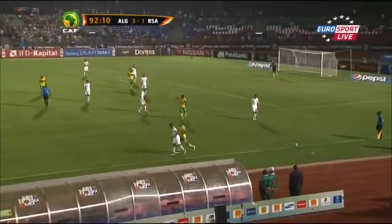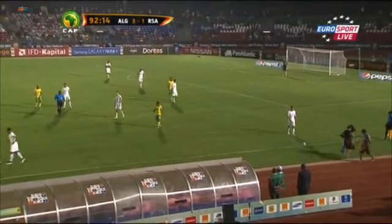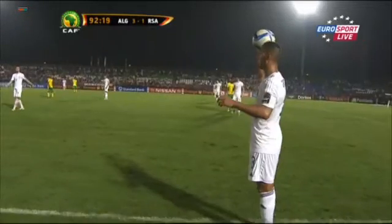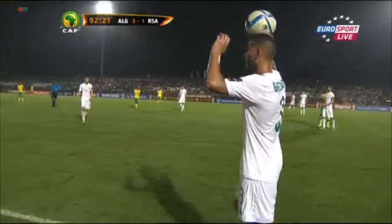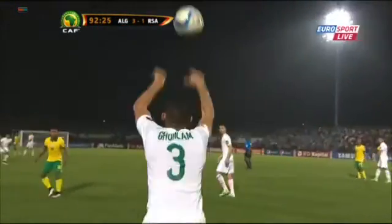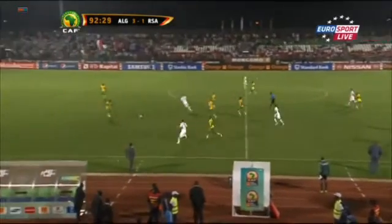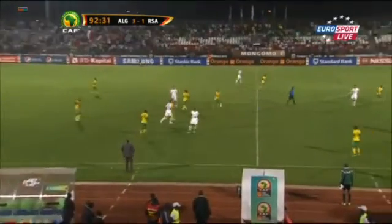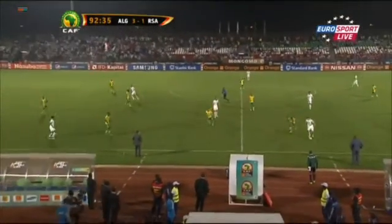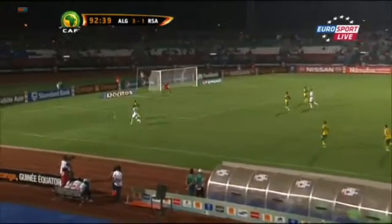As he said, don't forget, tomorrow it is Group D, first match of the day. 3:45 UK time. It is Ivory Coast against Guinea, and that'll be followed by Mali, who were comprehensively beaten by South Africa, up against Cameroon. Back in the finals, Cameroon. Both those games live on Eurosport tomorrow.